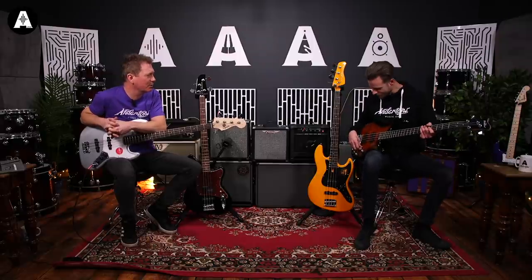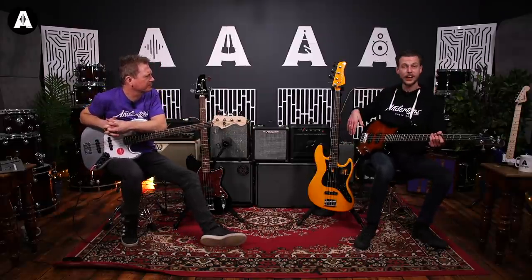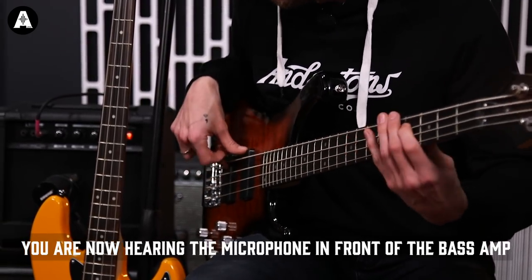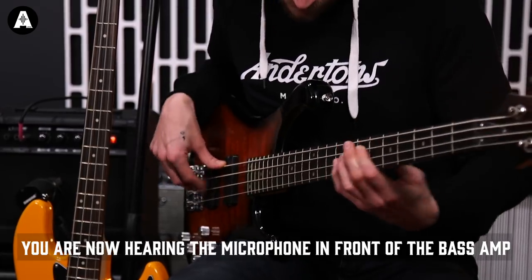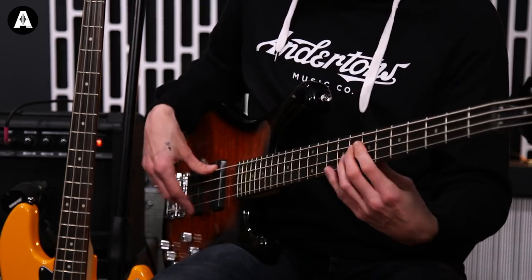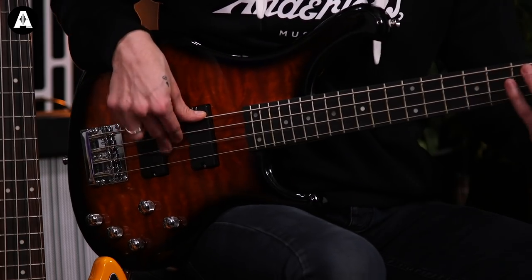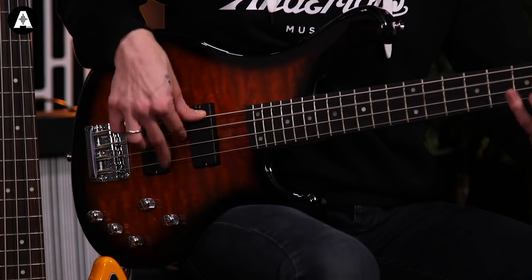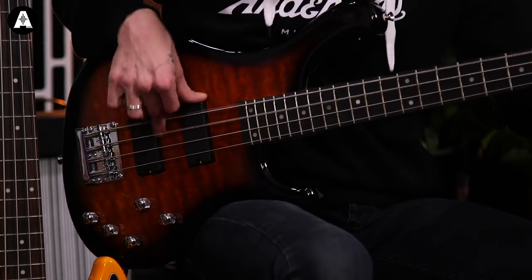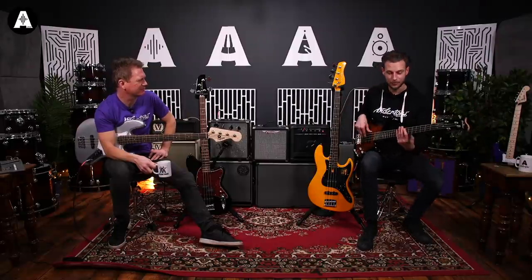Please. Come on. We want to hear what it sounds like. Nice. We have back pickup first. EQ is flat. So this is what you're going to get. Then we have both pickups. And front pickup.